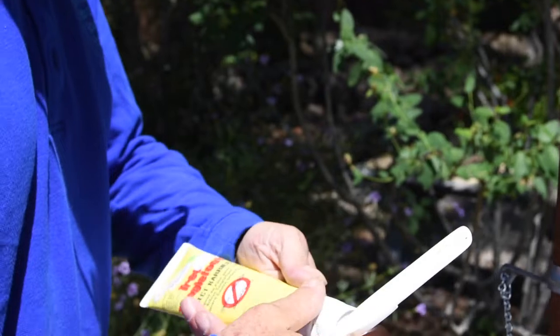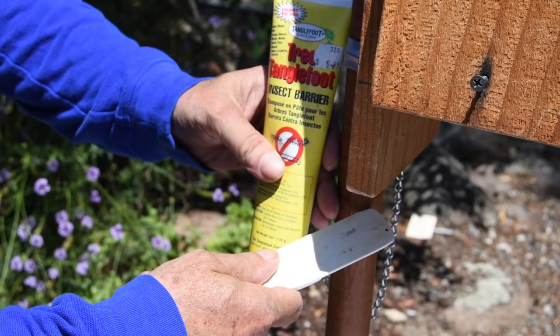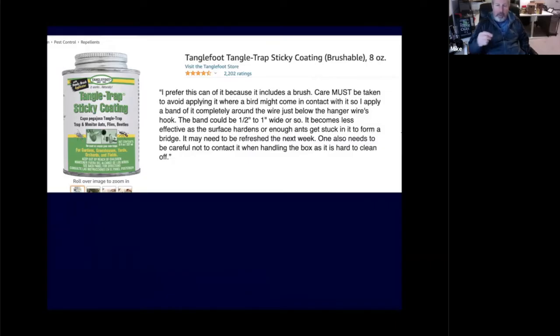But diatomaceous earth may have the advantage over another ant-fighting tool called Tanglefoot. The product shown here is a bit better than Tanglefoot, which is similar to grease. You could put it on the pole to prevent ants from crossing it, but you need to avoid the possibility of getting it inadvertently on the birds. Get Tanglefoot on feathers and you will regret it, and the birds regret it even more. The Tangle Trap stuff that I'm showing here is better than Tanglefoot but it is no less a problem for the birds if you're not careful.